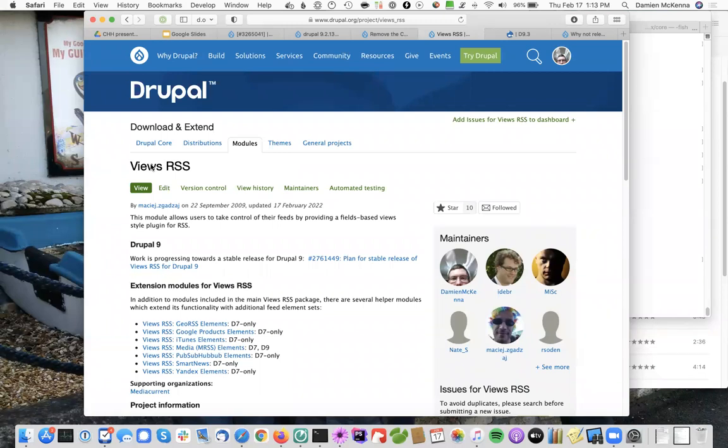And it is split into a kind of suite of modules with the base Views RSS module that provides a number of additional things and additional fields to set up. And then there are submodules for more audience specific functionality.